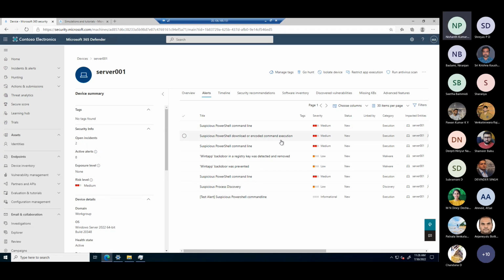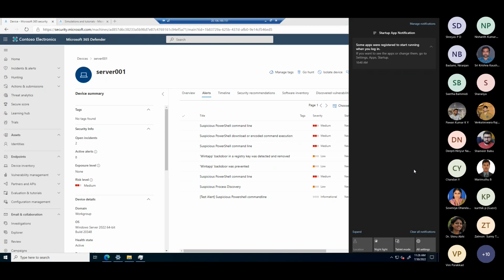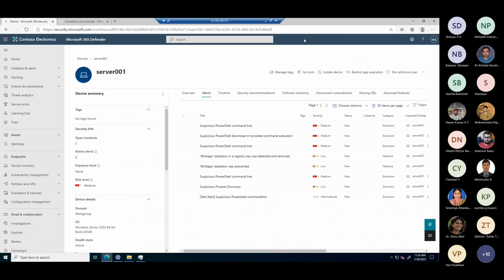Similarly, Symantec will have a dashboard like this. I mean, I'm a normal user. Now, when you launch the Word document, we saw a pop-up coming up, right? That is the normal Windows alert. So will Kaspersky also be able to show the same thing? I'm just trying to understand.